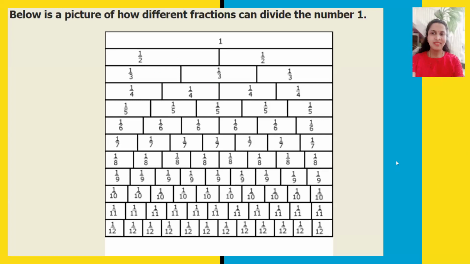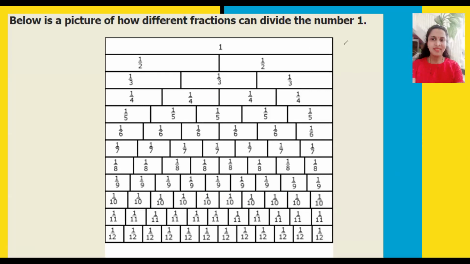So to make the child understand what a fraction is, you take a sheet of paper and tell them to make a fraction chart like that. If they understand this, in the long run it will be very easy for you to teach them decimals, fractions and percentages, interlinking them. Like 1 is equivalent to 100%, or this is 1 of a number, the full whole of the number. Half is equivalent to 50%. You can see that this is half.